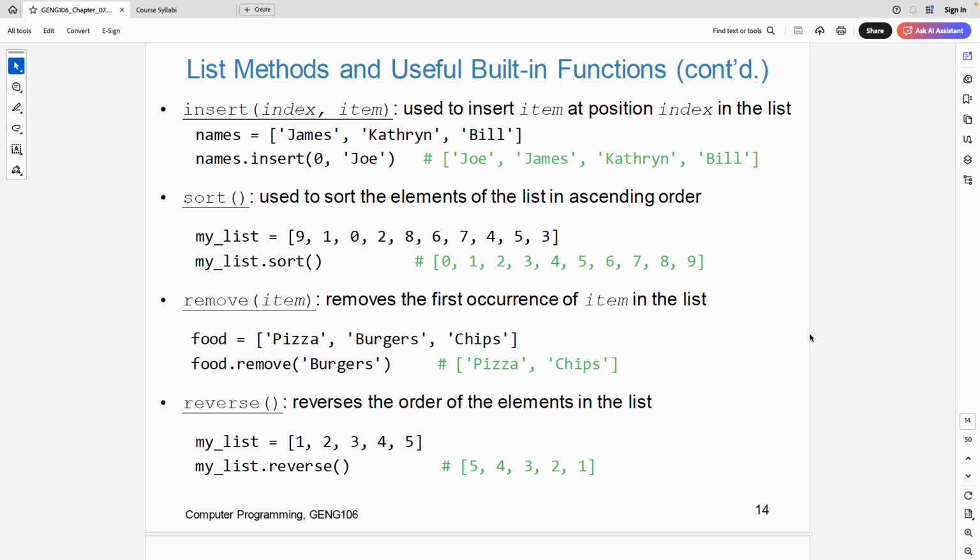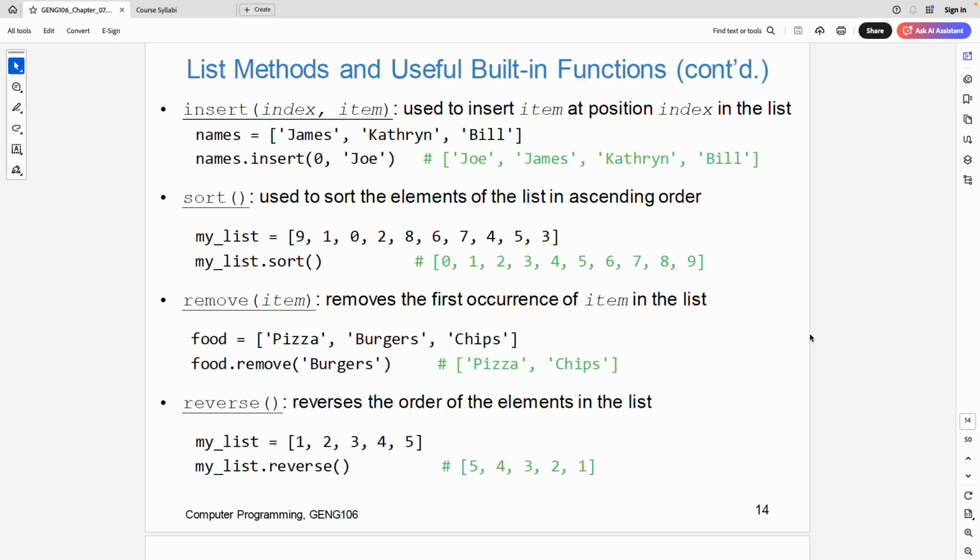The other one is insert, and we have sort, remove, reverse. Well, the good thing with Python is that it has so many functions that you can use easily to process your data. This is one of the reasons that Python is one of the main programming languages for data science, machine learning, AI. So if you want to work in these fields, probably Python will be the language that you will use. One of the reasons is that you can easily change and process the data.